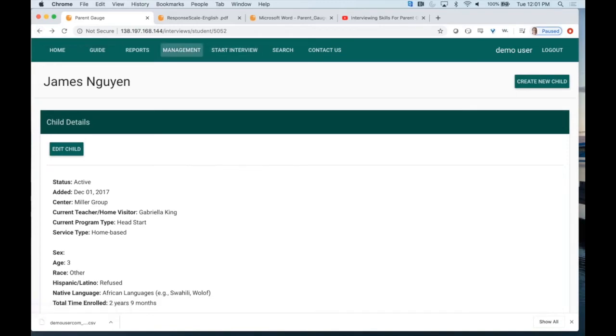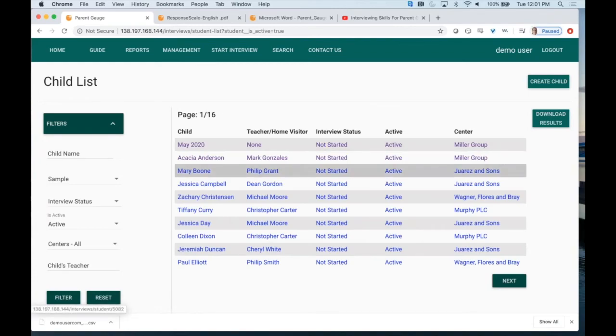Now, if for some reason you aren't finding them on your rosters, so I'm searching for the child and I can't find them, there's one of two situations. One might be that child was enrolled in a different center last year, so you'll want to contact your administrator to have them transfer the child to the center that you have access to. Or if you know that the child is brand new, you may need to create a record for them from scratch. But what we don't want to do is create duplicate records for children and guardians, because sometimes we want to track them over time.